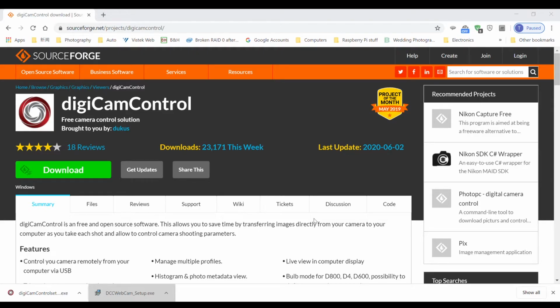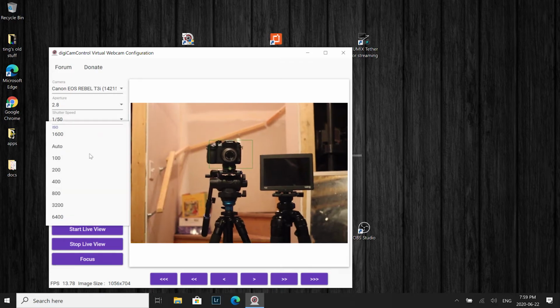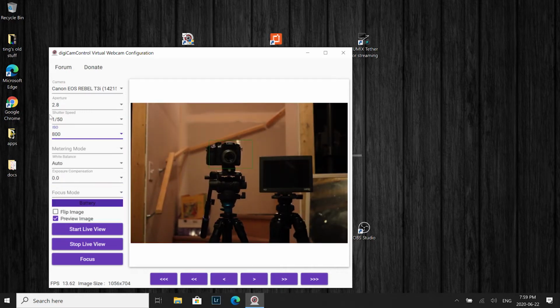Part 2. Pros and cons. Obviously, the number one pro for this method is that it's free. And in addition to that, you also may get the ability to control the exposure and the white balance settings remotely from the computer side if it's supported. Then speaking of cons, while the video quality is good enough for video conference calls, it does suffer from low frame rate and limited resolution when the quality is really important for your application. Also note that USB virtual webcam utility cannot carry any audio signal by design to the computer, so you have to use an external microphone, something like this.